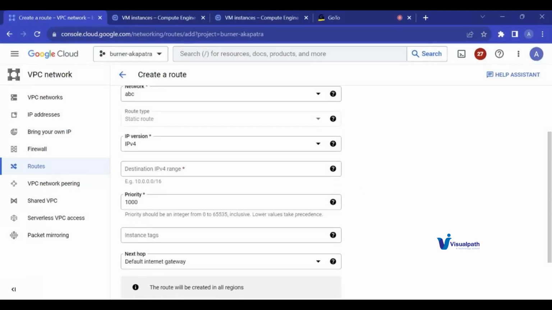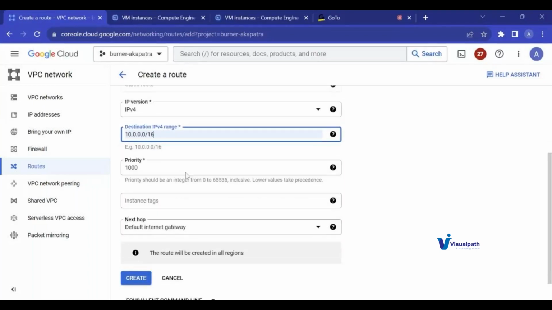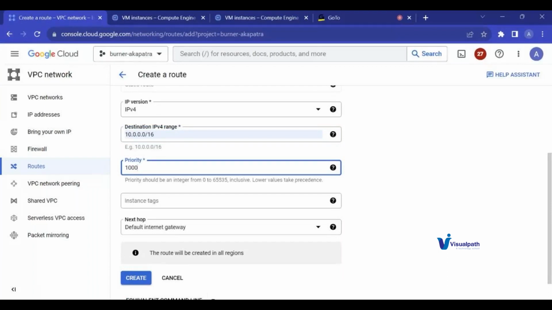Next is your destination. It can be the CIDR ranges that you want your hop to go into, right? Let's take an arbitrary example for now: a 10 dot series /16 sub CIDR range or routing prefix. Priorities you need to define again, just like your firewall, from 0 to 65535. 0 would be the highest priority and 65535 would be your lower ones. So it goes from bottom to up.